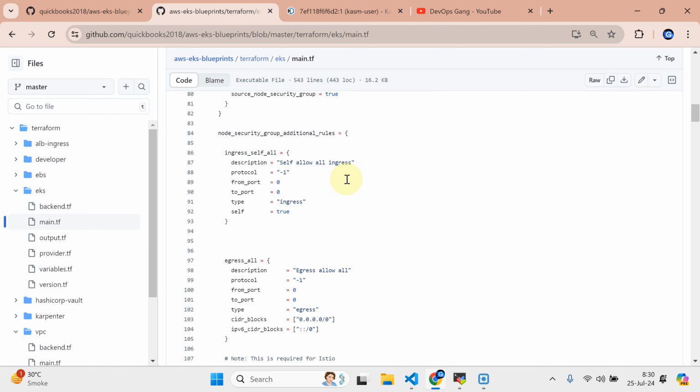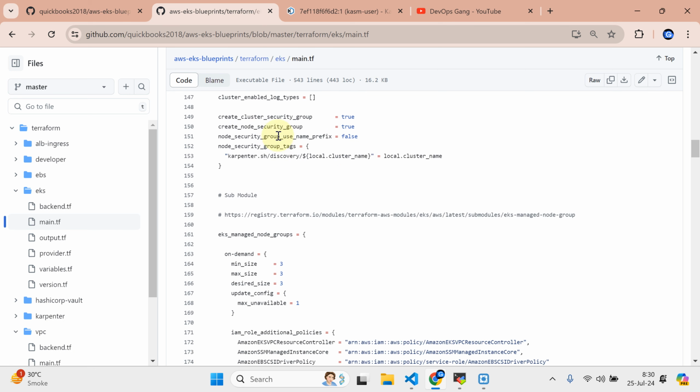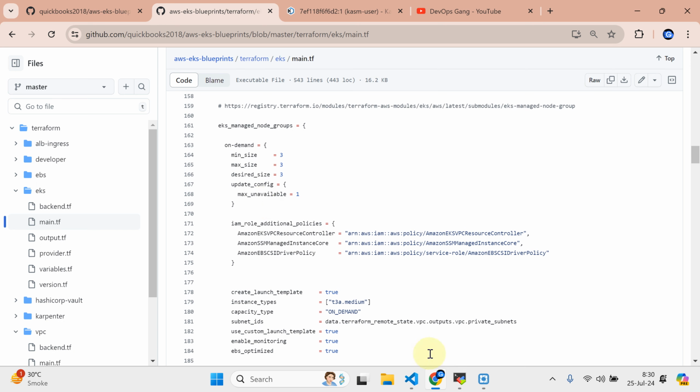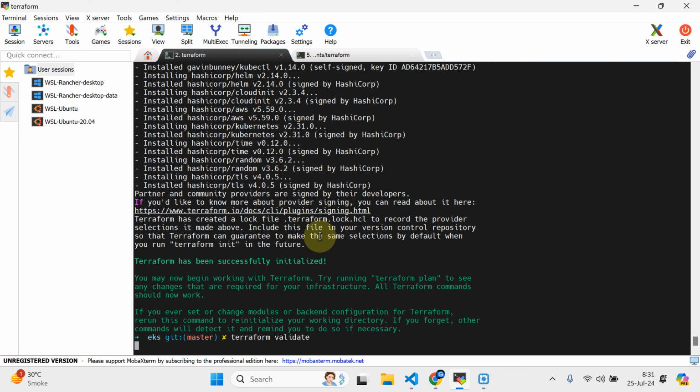Anyway, let us scroll down to some of the other stuff I should show you. These are the cluster security groups; the node group one will be available automatically, and you need to have tags as well, which I've already discussed regarding Karpenter. If you want to set that up, the security group should have these tags. It is done automatically, so we don't have to do much. Then we are going to create managed node groups. Till then, let's see if everything is initialized. We are going to validate and plan. Let's validate, and I'll leave the plan out to make sure this video will not be very long.